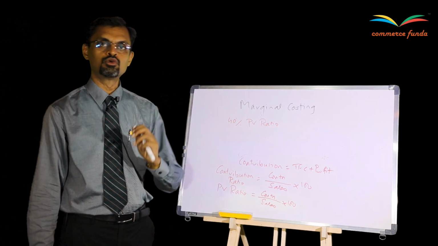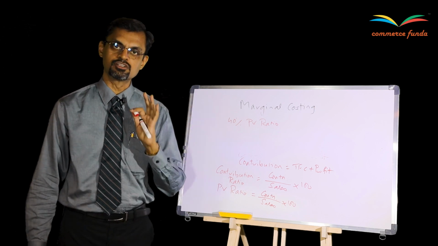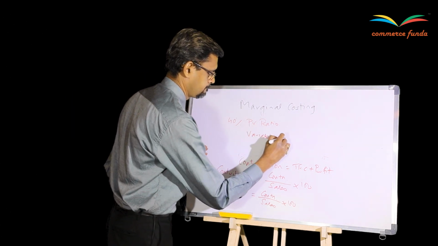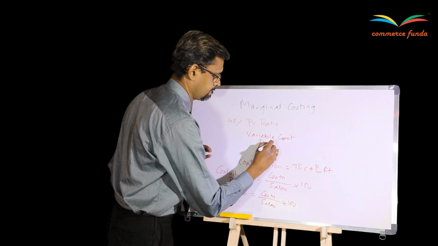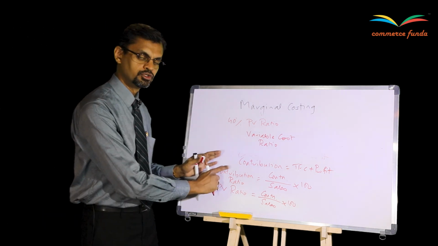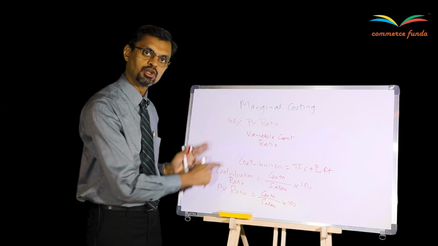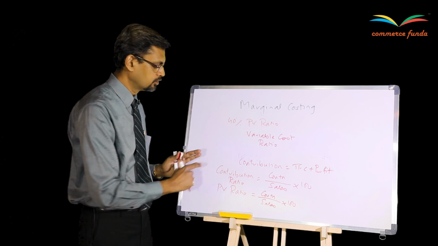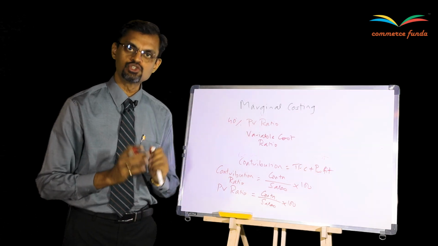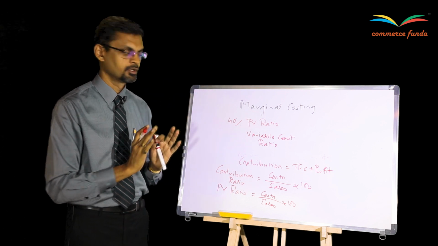Okay. So now tell me, think and tell, try to find out what will be the variable cost ratio. Now it is very simple. So if you have understood this formula, this is very easy for you. What is contribution? Sales minus variable cost, that is your contribution. Contribution is a percentage of sales. So if my PV ratio, that is contribution ratio, is 40%, that means what I am saying is my contribution is 40% of sales.